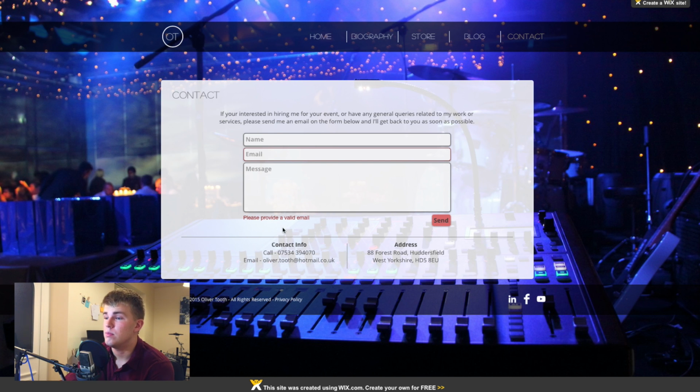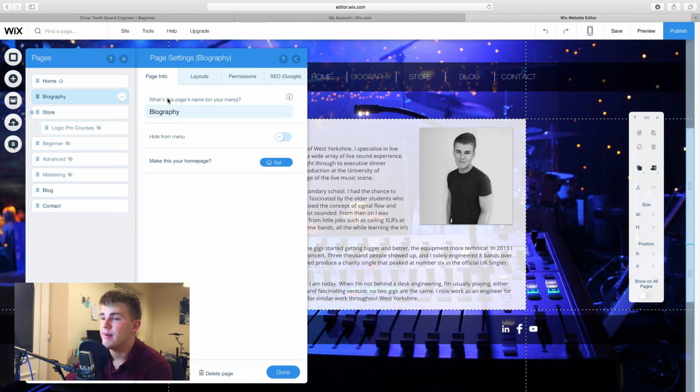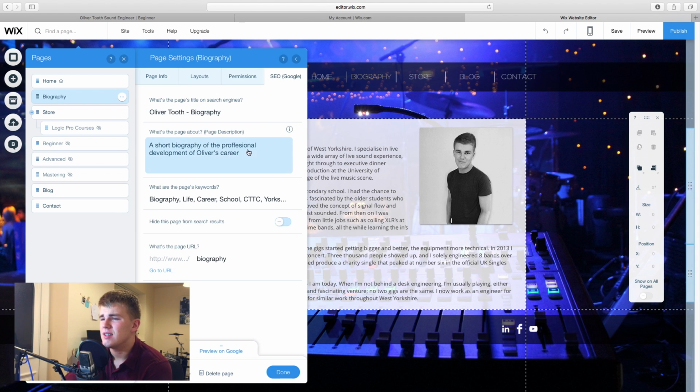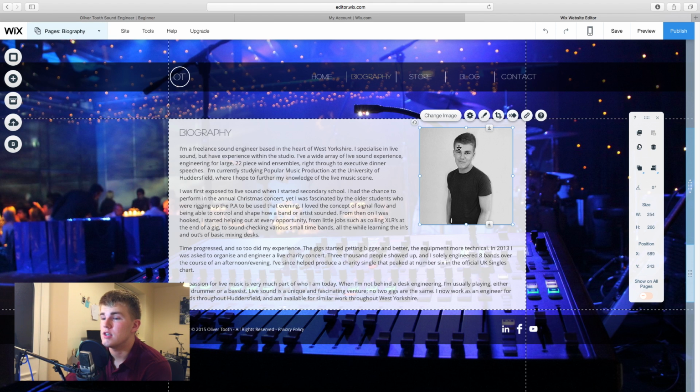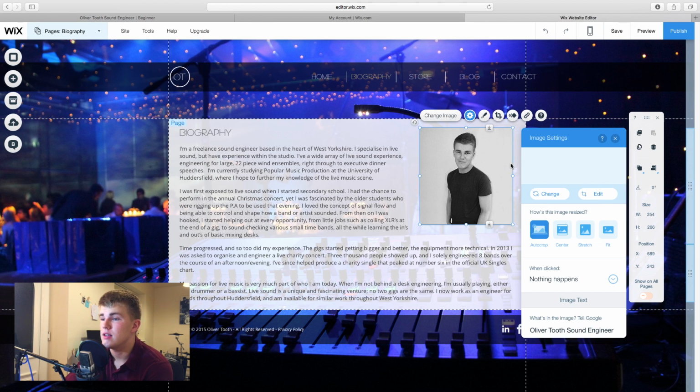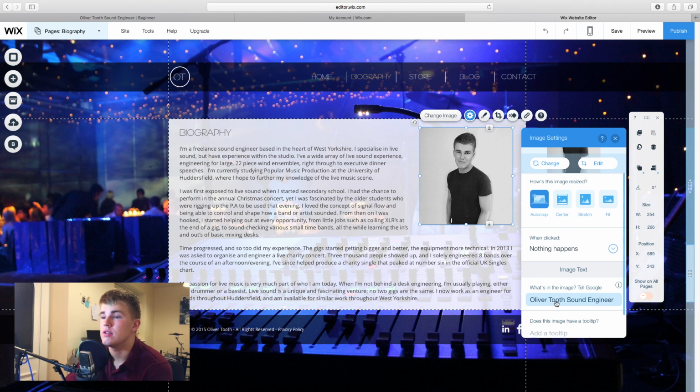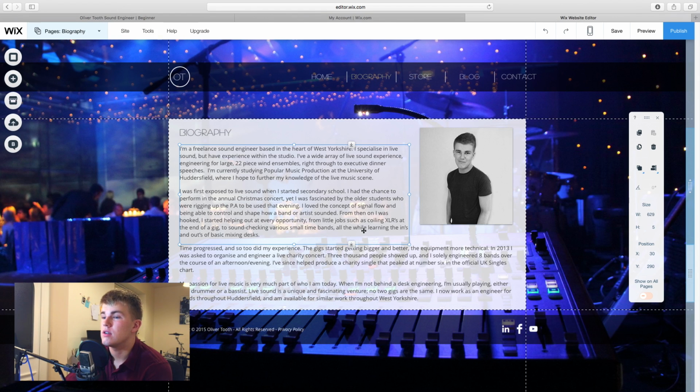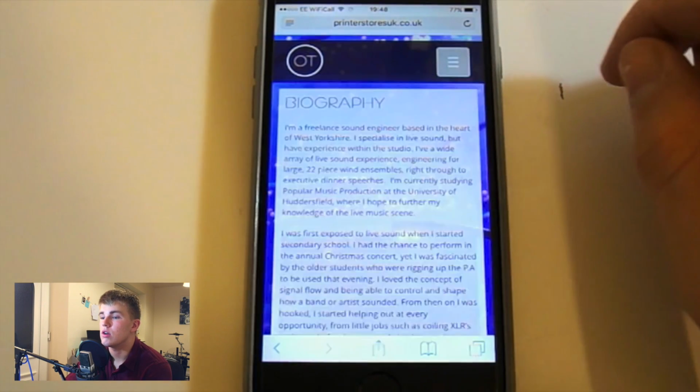It's a responsive form, meaning that should a section be missed, an error message will occur. As you can see, I've extensively ensured every aspect of my site is properly optimised for search engines. Every page has a description along with keywords associated with it. Every picture also has a description, and all formatting across the site is correctly in line with Google's guidelines.